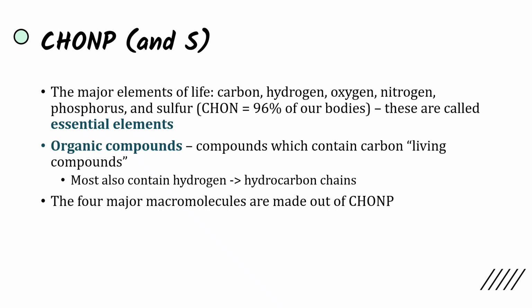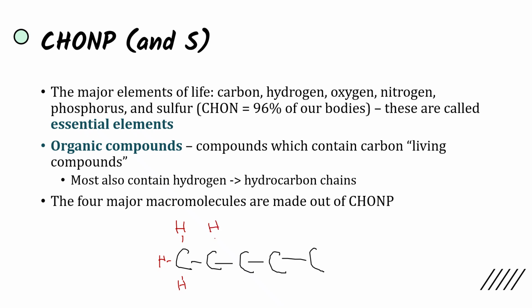Now, compounds which contain carbon are called organic compounds and can also be known as living compounds because all life on Earth is carbon-based. Most compounds with carbon also contain hydrogen, and this is most commonly seen in what's called a hydrocarbon chain, where you simply have a chain of carbon atoms connected like so, and then you just have hydrogen atoms attached all around these carbon atoms.